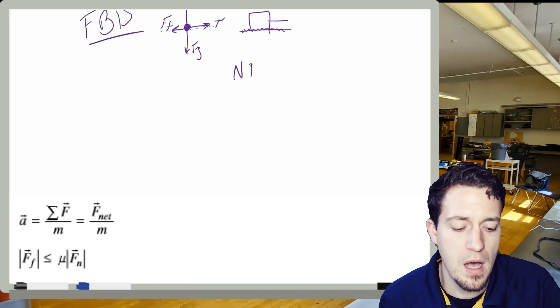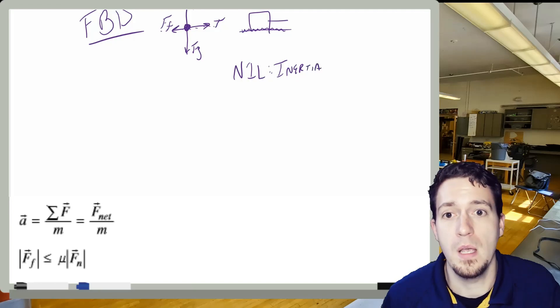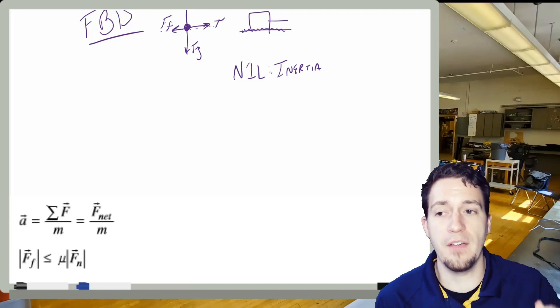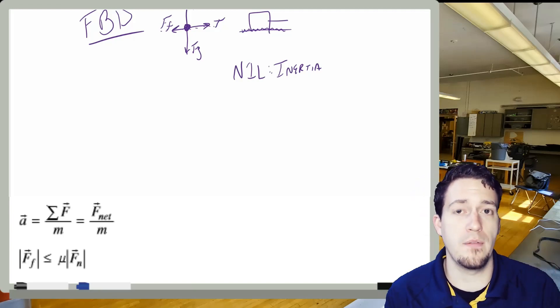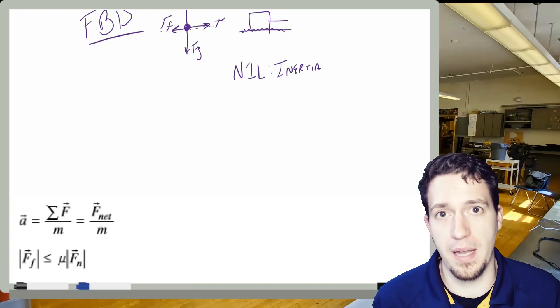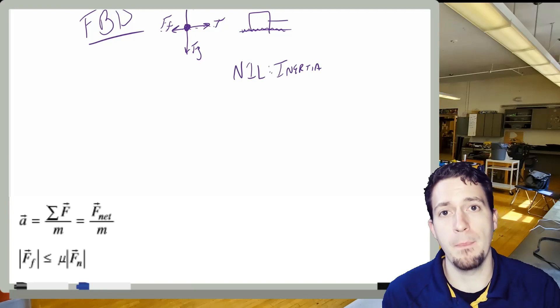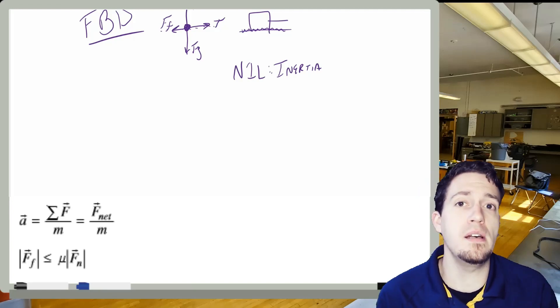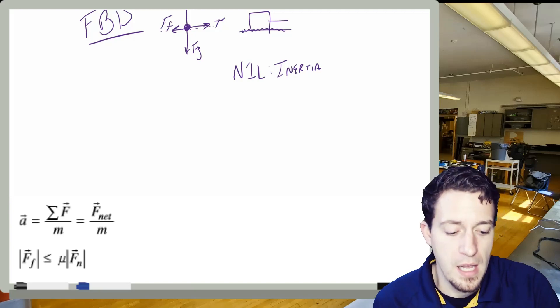Then from this, what we really talked about was that guy Newton and he did in fact have three laws. If you remember them, Newton's first law, what we had talked about it being was the law of inertia. Being that an object of motion stays in motion, object rest stays at rest. If I were to interact with something and push on it, it's going to continue doing whatever it was doing until it has a reason not to do that anymore. If I have something, I can push it. If there is no friction, it would in theory move forever until something were to push against it and stop it to cause it to do something else.